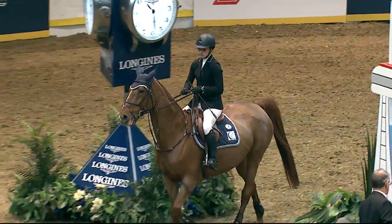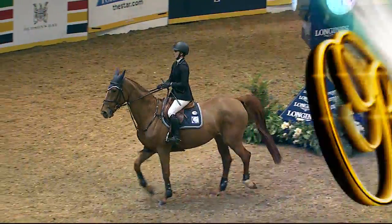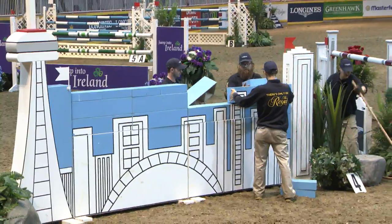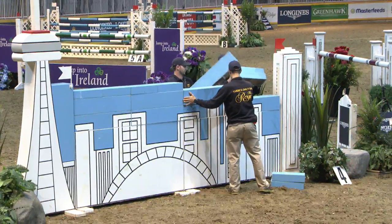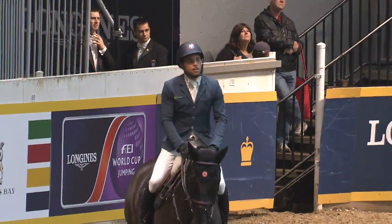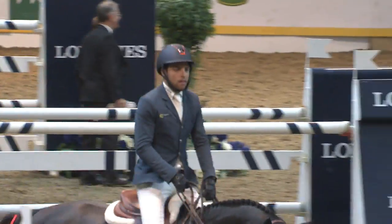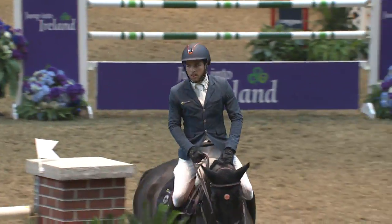Richard Jeffrey with our course designer building that wall back up, all the parts of the puzzle going back in. With only 2 left to go and still up on top in our standings, we have that ride of Nicola Philippaerts in 59.83 seconds. And then it's Leslie Howard aboard the seasoned horse Utah with 64.04, about 5 seconds behind in second place. So we have a group of 4 faulters heading up the top 8 placings here in our Weston Canadian Open.